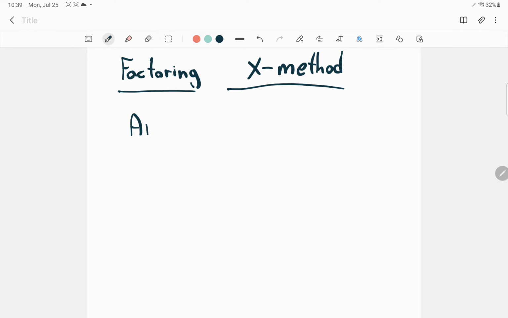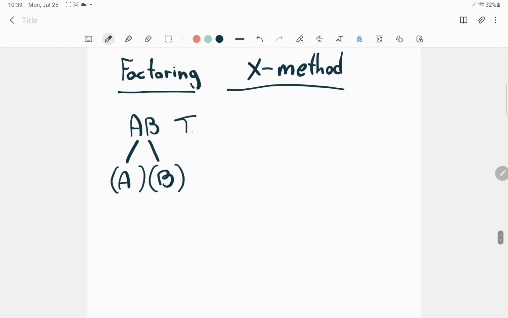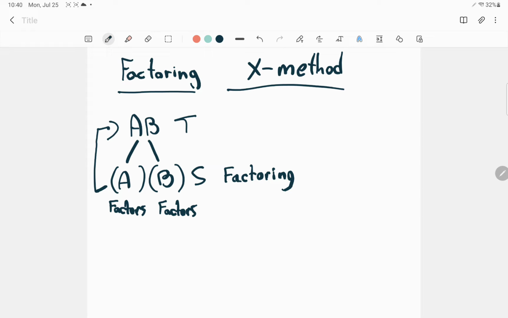Factoring, you're actually going to have something like this, which is together, and you're going to separate it into two parts, which is going to look just like this. So I'm going to put T as together over here and S as separate, right? This is factoring right here. So you have something and you're going to separate it into two different components, right? So A and B are factors. We call those factors because separated, they're two different things, but together they give me A and B. So those are factors of A and B.